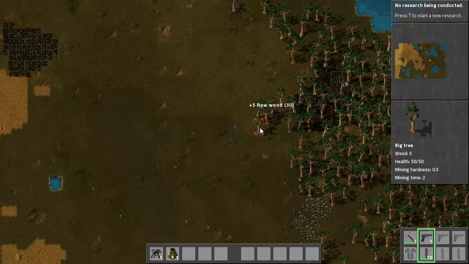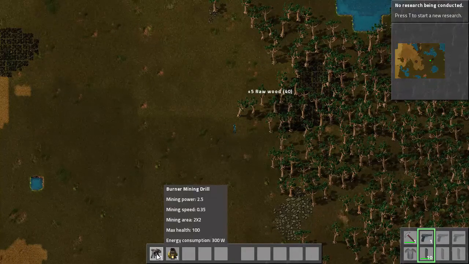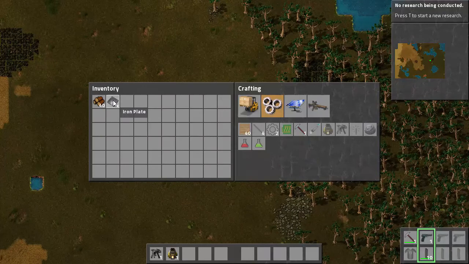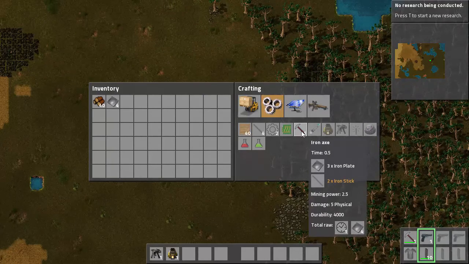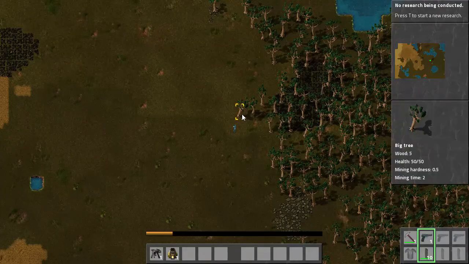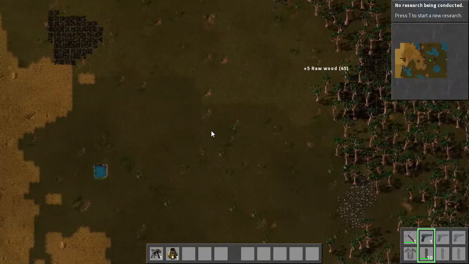I also, every time I start to play this game, I forget something. I'm such an idiot. I forget that I start off with this burner mining drill and this stone furnace, and you also start off with 4 iron plates. Or actually, what is it, 6 or something? How many does this take? 3? You start off with 7. I used 3 of them to make the axe or something like that. Close. Maybe it's 8. I don't know. Mathing is hard. Okay, I got wood.